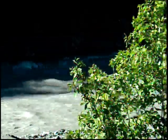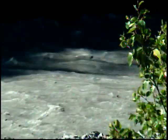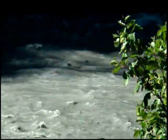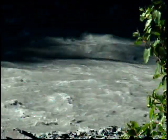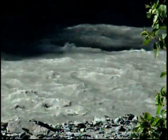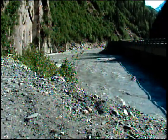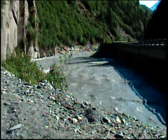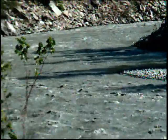The whole way in, as we thought we were climbing the mountain, the water was going downhill. It was really a strange thing. See how the left side looks like it's going down and the right side looks like it's coming up. Now it's kind of joining together and coming down here. And it pretty well now seems to look like it's all going the same direction, but pretty strange.